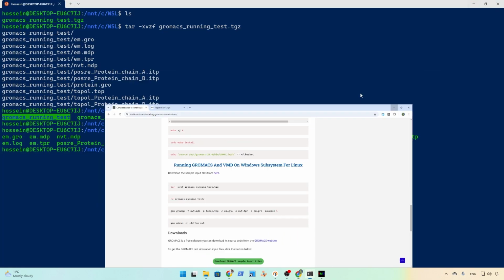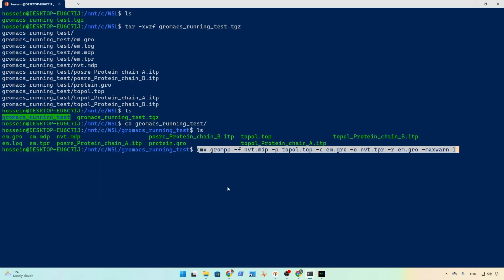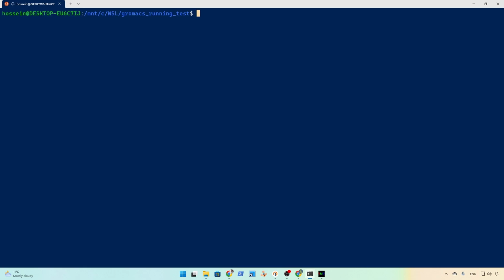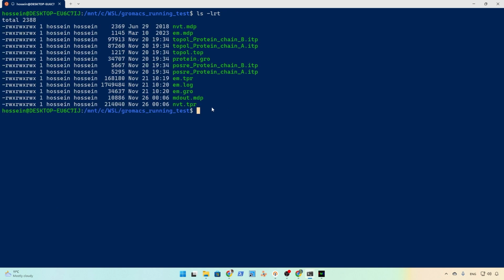I'm gonna copy it and paste it here. All right. We have the simulation input file here, and now we can run the real simulation using gmx mdrun -v -deffnm nvt. Okay, I'm gonna press enter.